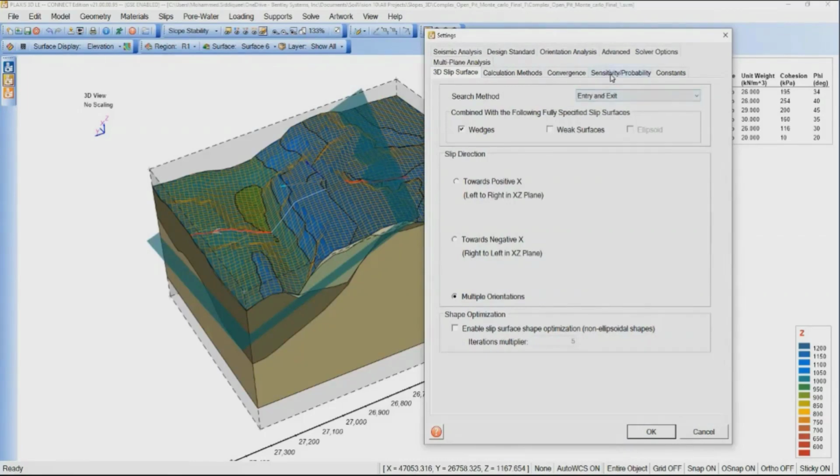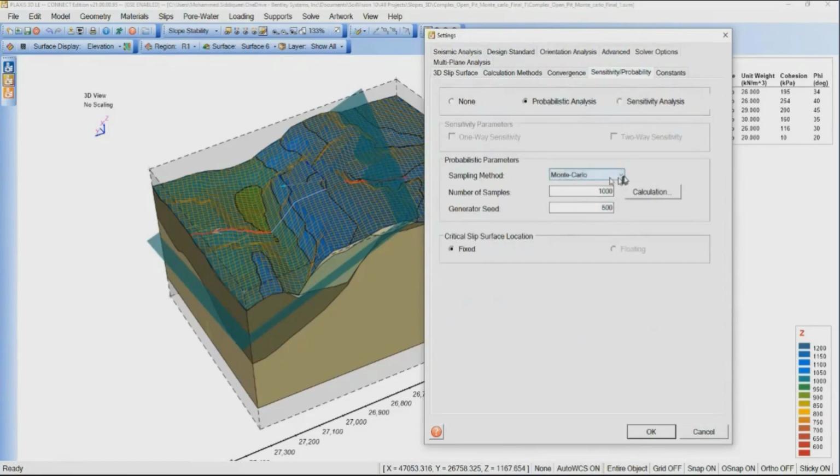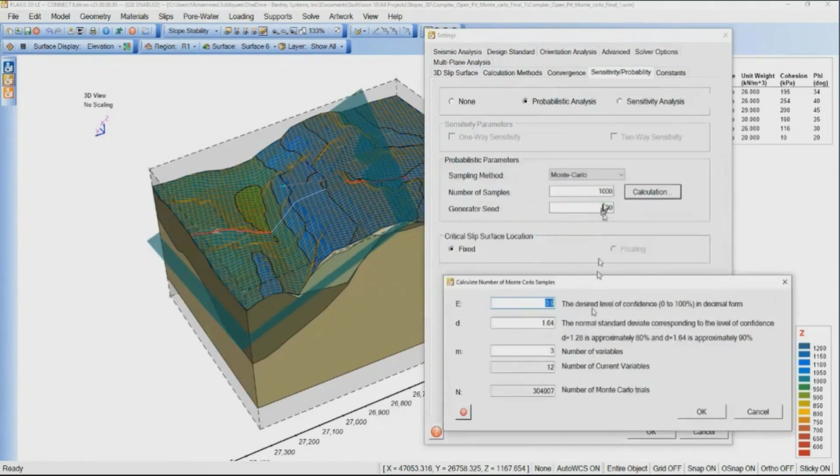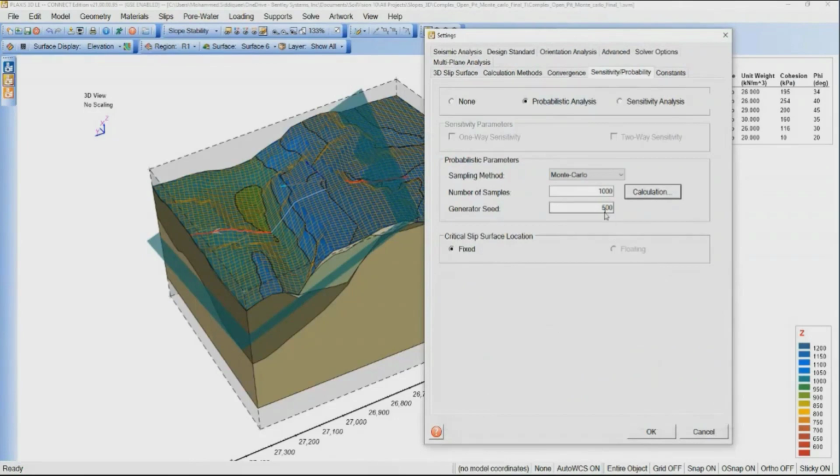And for the probability we have just chosen the Monte Carlo method, and I already explained that although this number depends on different values of level of confidence, standard deviation, and number of variables, we have chosen for practicality about 1000 to limit the calculation time.